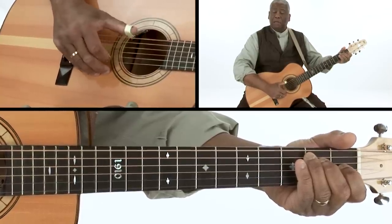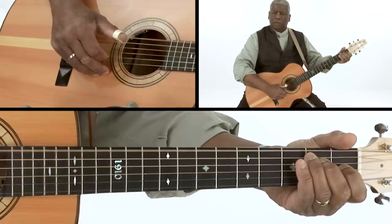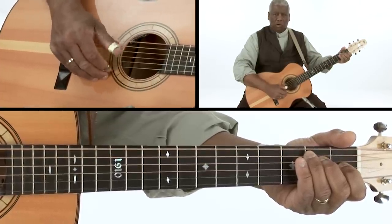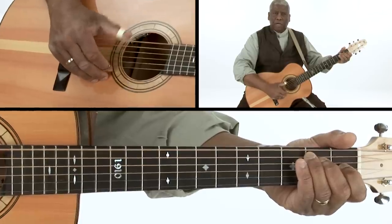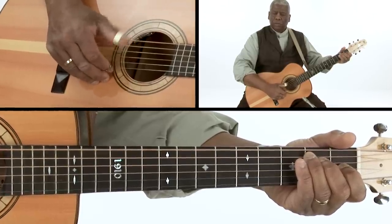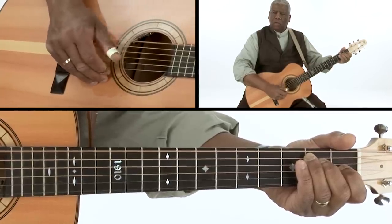Get it up to speed — it's a little bit easier to keep it straight. Now all this is while you're holding an E chord. If you're playing in the key of E, what you want to do is when you go to that four chord, which is the A, you want to adjust.